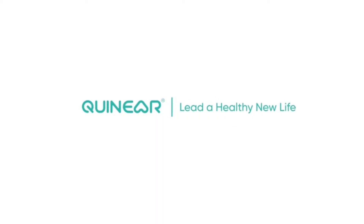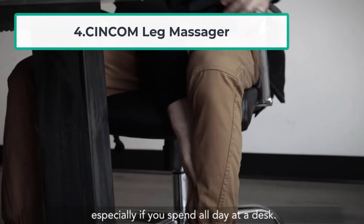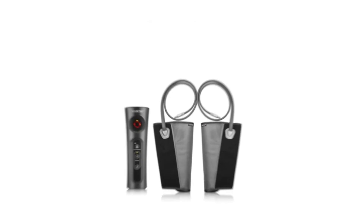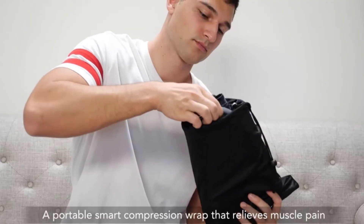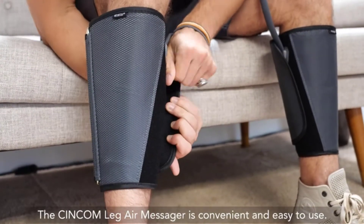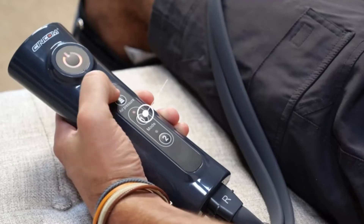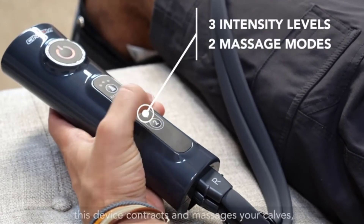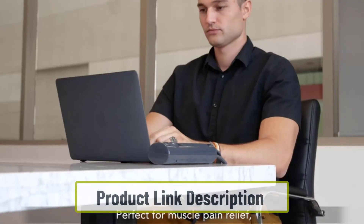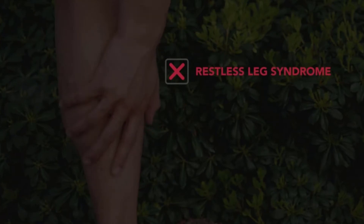At number four: Syncom leg massager. The Syncom leg massager is designed to offer a rigorous massage experience with its two extra-large airbags that cover more area around your legs. It comes with two massage nodes, three intensities, and seven unique massage techniques. The auto shut-off feature turns the unit off automatically after 20 minutes of inactivity, and it provides a rolling massage experience with adjustable leg wraps up to a 21-inch circumference.